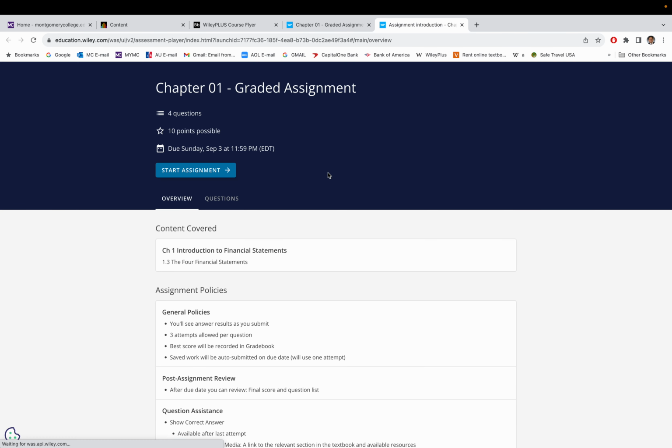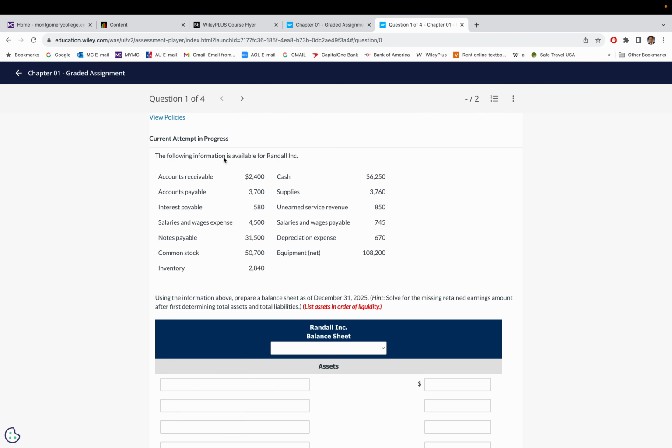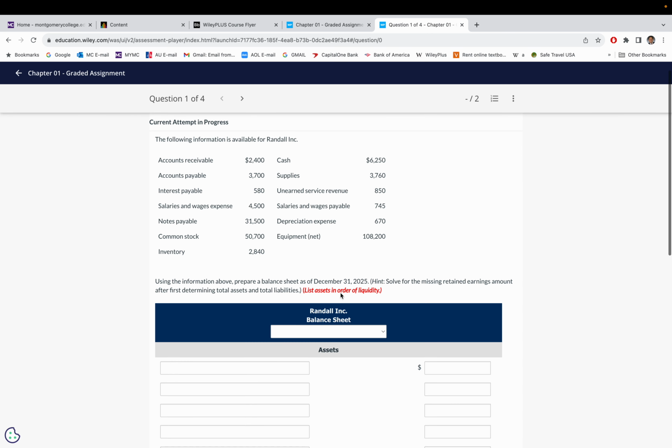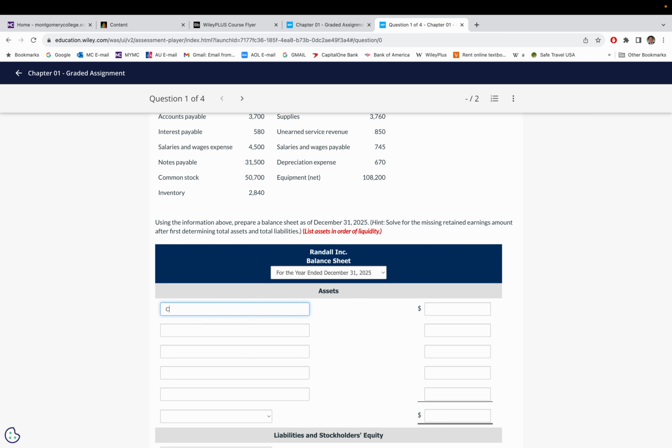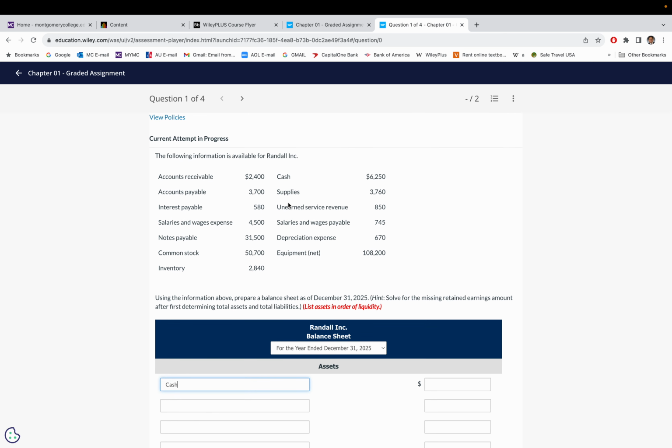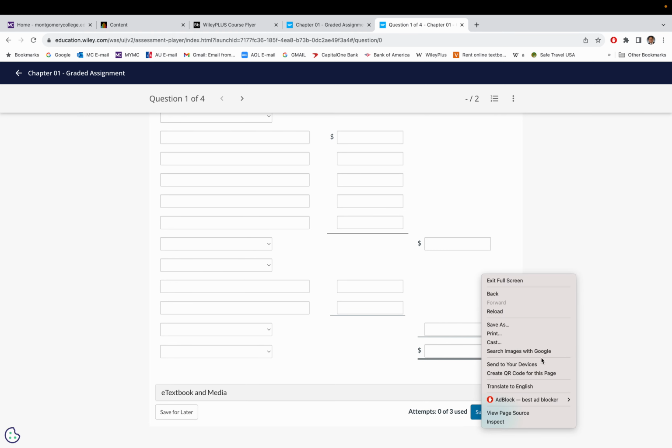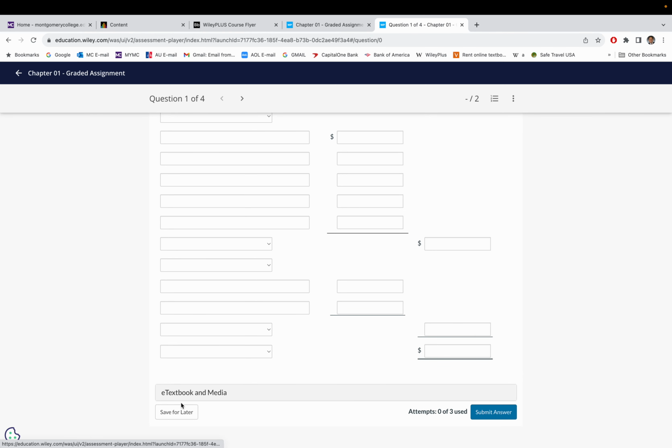And then you can open the assignment. And you have 3 chances to get the answer right. So here it says to prepare a balance sheet. So we can put some of the answers here. When you are ready to submit, you can submit your answer, or you can save for later.